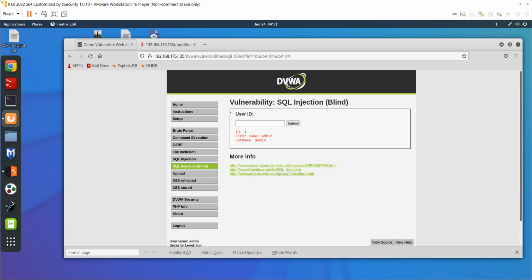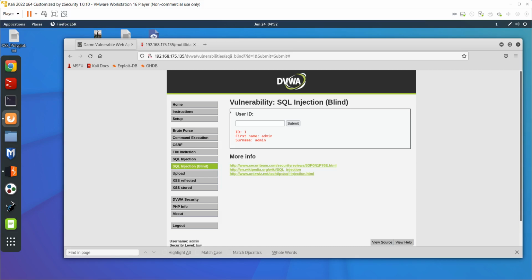If we type anything invalid into the text box and submit, the condition is false and the page does not give us anything, no error and no results. So that is blind SQL.